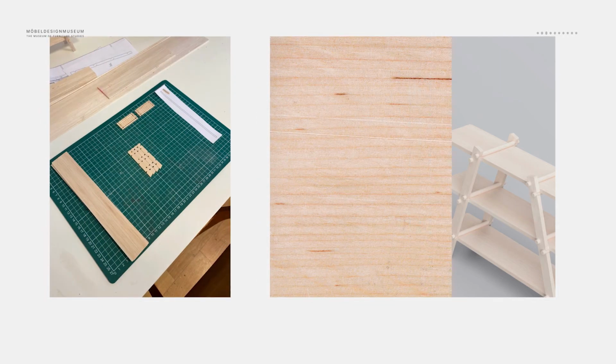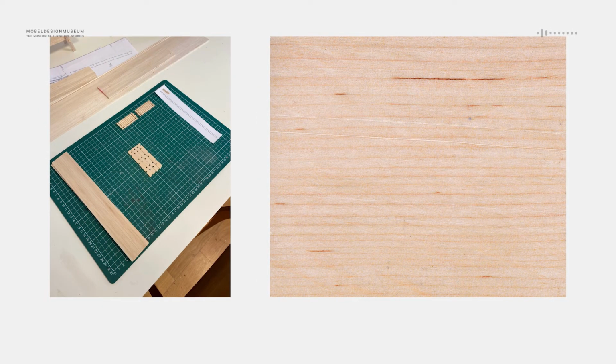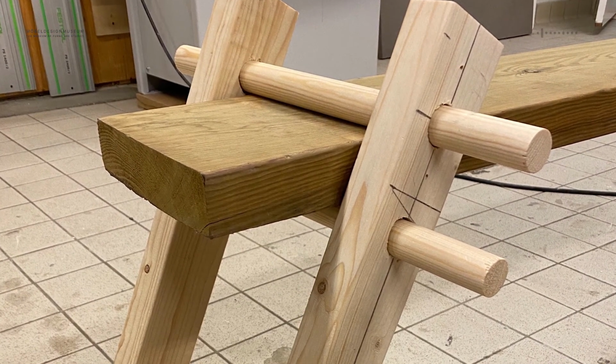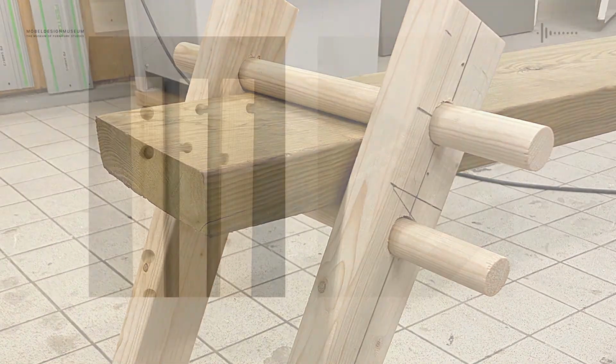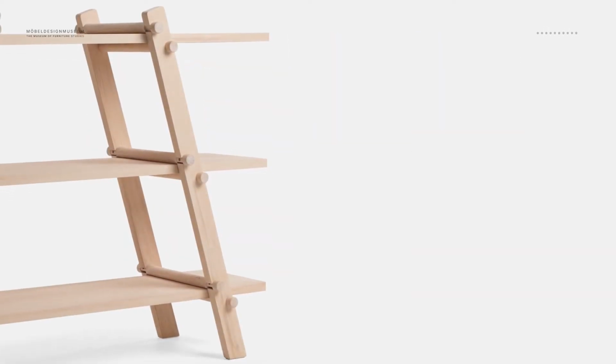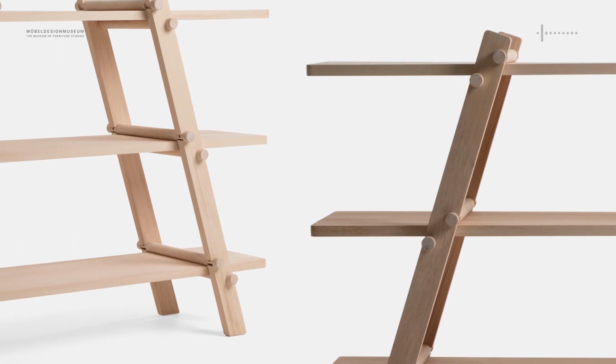The shelf Assembly is exclusively made out of Swedish wood. It's designed to be self-supporting and the construction is locked in place with eccentric rods. The shelf comes as a tool-free kit and can be assembled and disassembled without screws, glue, or other fittings. This highlights that these types of fasteners aren't necessary in quality furniture.